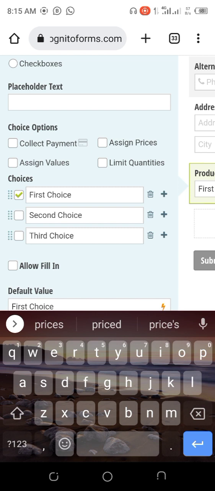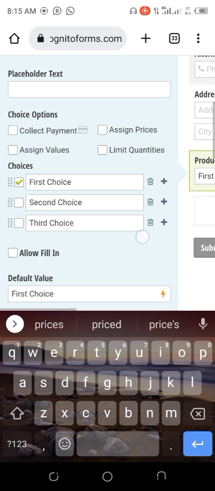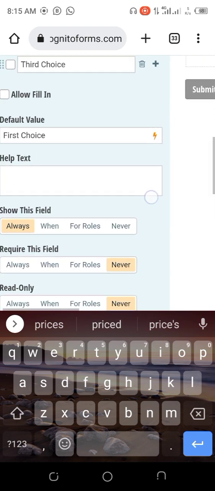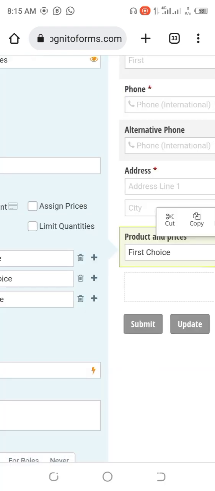And you can now add another one again after this one. Okay, when do you want your delivery? Today, tomorrow. Don't let it pass two days, at most 36 hours, because people tend to lose interest fast when it comes to online products, because there are a lot of things physically calling their attention. So you add the choices and you put it on always require this field, and that's all you do.